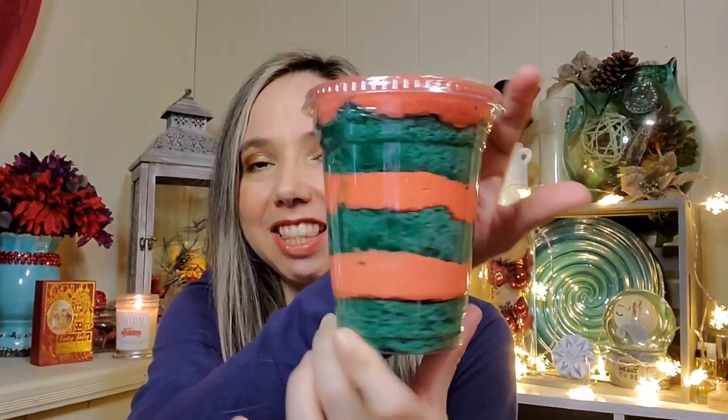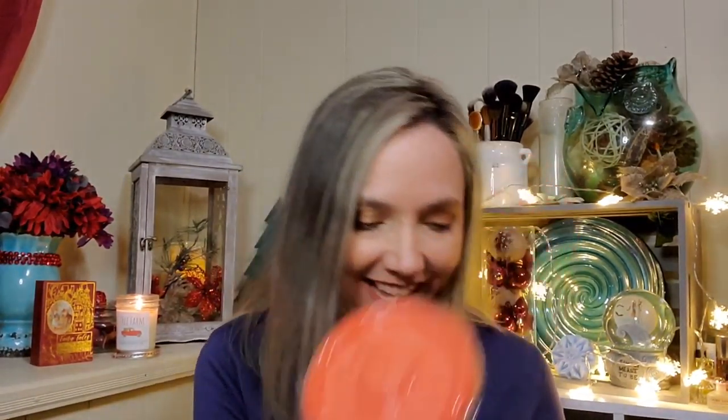Let's go ahead and open it up — it's packed very well so things aren't moving around in there. I'm going to pull out the cake in a cup first and it is gorgeous, very festive. This looks delicious! It is a Christmas vanilla cake with eggnog buttercream. The ingredients are flour, sugar, eggs, vegetable oil, salt, baking powder, milk, vanilla extract, eggnog extract, and butter — awesome that they included the ingredients. The lid is taped on really well and it's full to the brim!